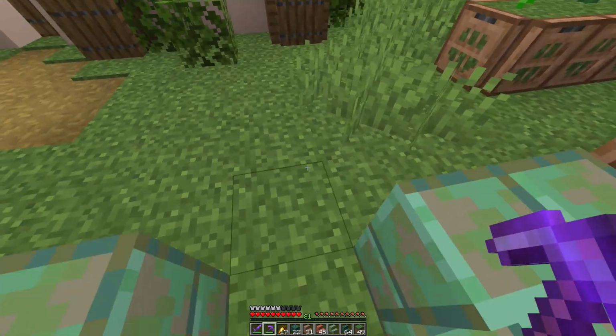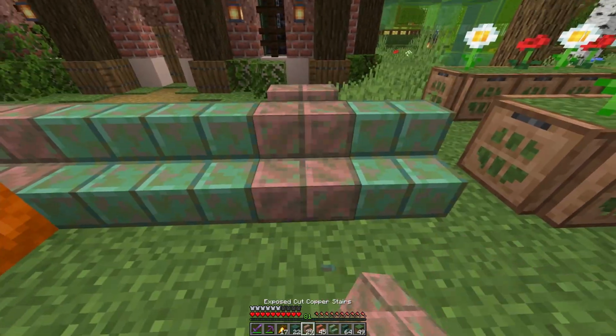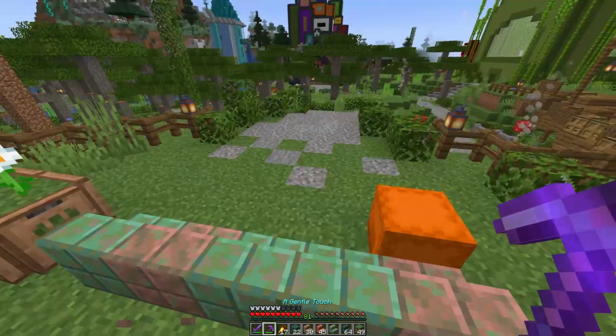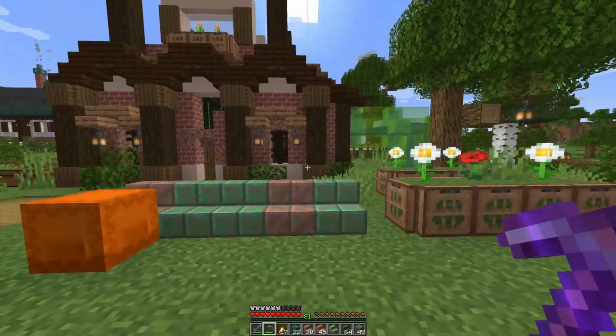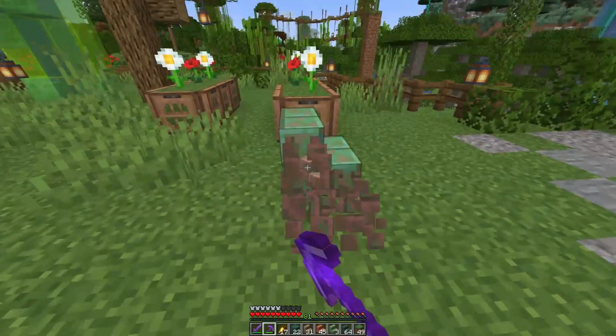So I thought you had to place that copper in the crafting table with the wax, but you can actually right click it with wax. So yeah, I'm just gonna go ahead and put this up there. It shouldn't be too big of an issue.